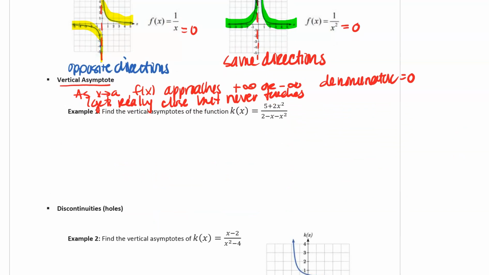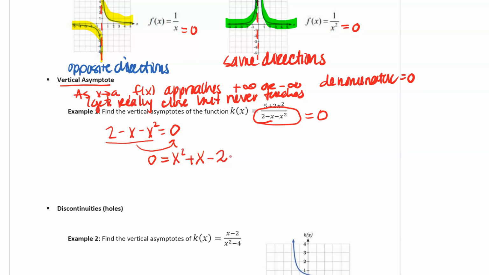It says find the vertical asymptotes of the function. So we're going to take this denominator here and we're going to set it equal to 0 and solve. So I get 2 minus x squared equal to 0. Now I'm going to go ahead and put that in standard form, and I'm going to move all these over here to this other side. So I have 0 equal to now positive x squared, positive x, negative 2. And by putting that in order and moving them to the right side, having my x squared positive, I could factor this quickly. This would be x and x, minus 1 and positive 2.